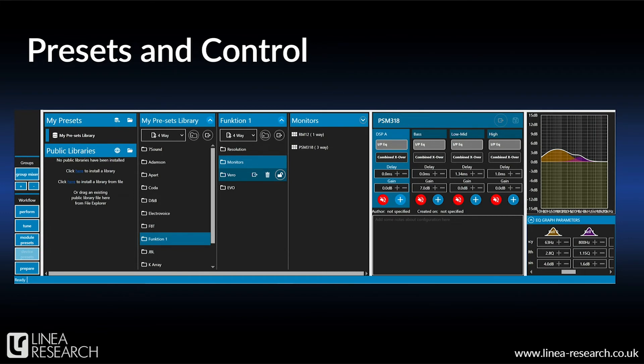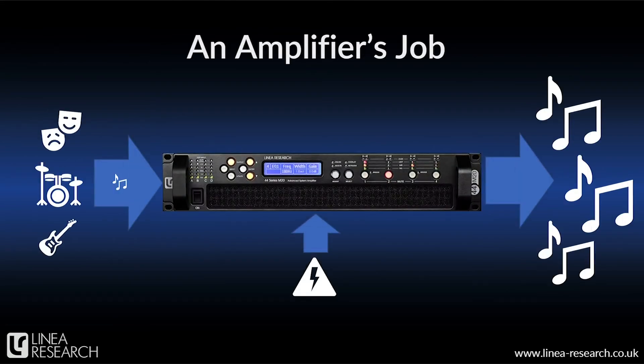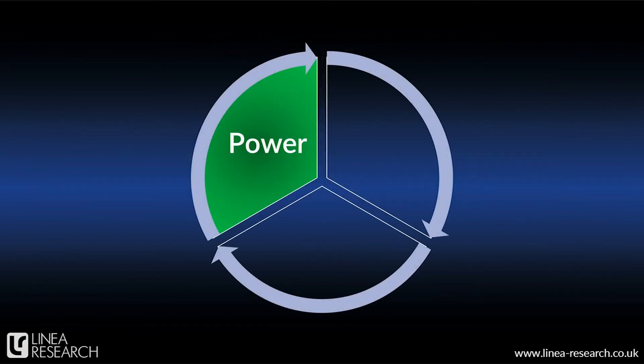Now that we've covered the basic feature set, I'd like to revisit our power ratings by talking about how an amplifier works. A power amplifier takes small volts — music, speech, and movie content — and turns them into big volts to drive loudspeakers, doing this by using electrical power from the mains. So we take the power in, charge up some capacitors, dump that power into a load, charge up the caps again, dump that power into a load — rinse and repeat. The crucial point here is the size of the power supply and the energy that can be stored inside the amplifier.